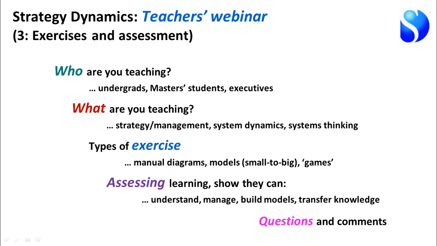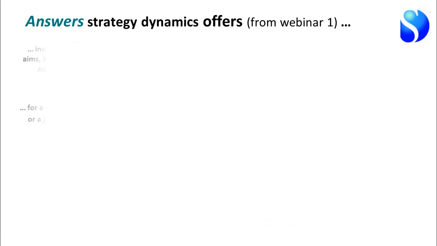And a crucial point, I think it came up actually on Wednesday, is for them to demonstrate that they can transfer their knowledge from one setting to another. So, given a model of business A, can they look at business B and say, well, I can transfer the principles from case A to case B? And then we'll end up with some questions and comments.